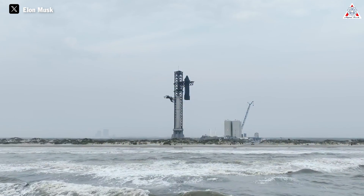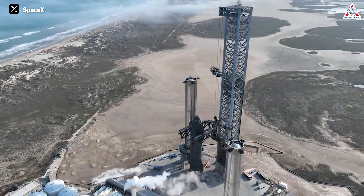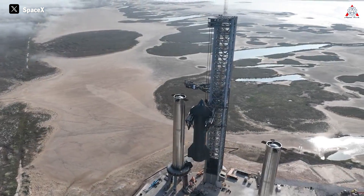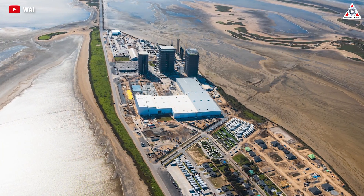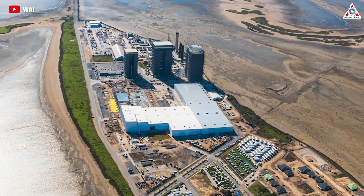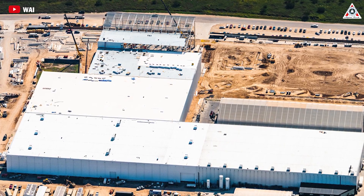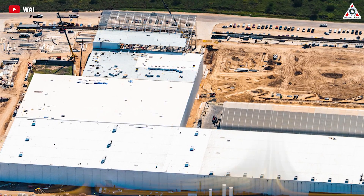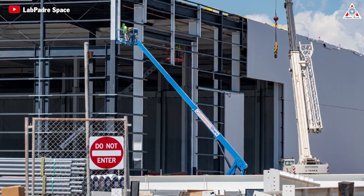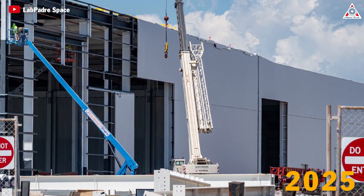Six pairs of Starship mentioned by Elon Musk are quite a standard quantity considering that StarFactory is not yet operational, but once complete, it'll undoubtedly be a time of explosive production. Adjacent to the Starship production site, StarFactory is SpaceX's largest ongoing construction project. Spanning millions of square meters, it's a giant structure that will include five floors with 329,500 square feet of office space. According to Elon's words, the factory will officially operate at full capacity by 2025.